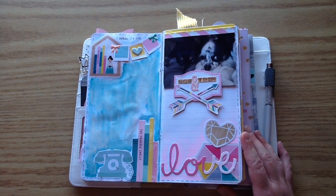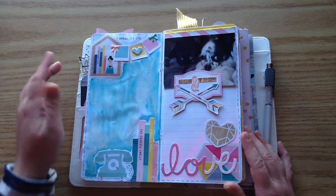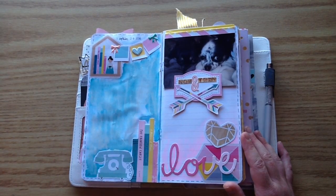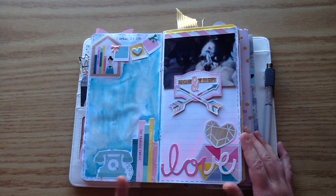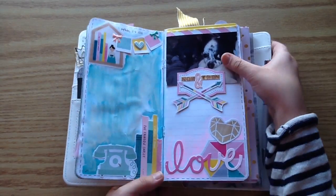I've been loving reading. I think I've read 17 books this year, and I read 3 books in October. So this was just about how I spent a whole day reading, and I had a girly night talking to my mom on the phone for hours, girl talking. And then these are my little dogs, Daisy and Diego.